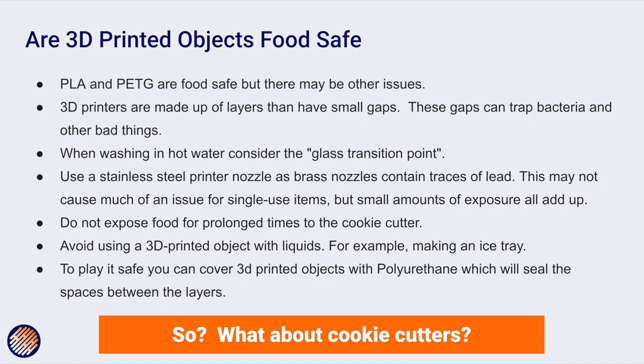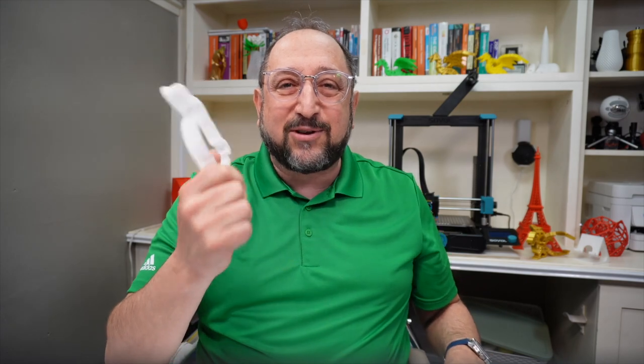Now, the next thing to consider is the nozzle itself. The standard nozzles on a 3D printer are made of brass. Brass includes lead. Unfortunately, here in the United States, a lot of our water pipes still have lead in them. We have brass faucets that may have lead in them. So once again, the question is, how long is this cookie cutter in contact with the cookies, and is it an issue? Once again, the answer is, it could be. Technically, you could get trace amounts of lead in your cookies.